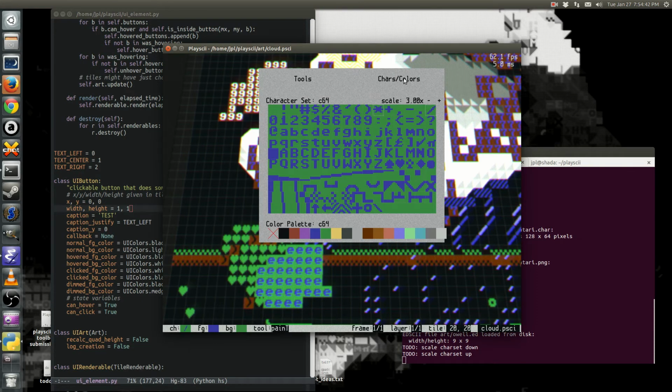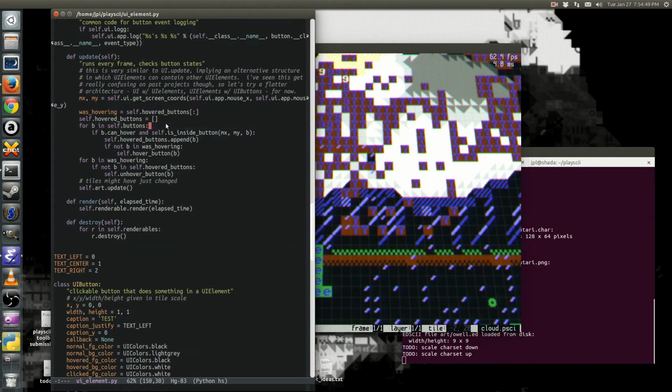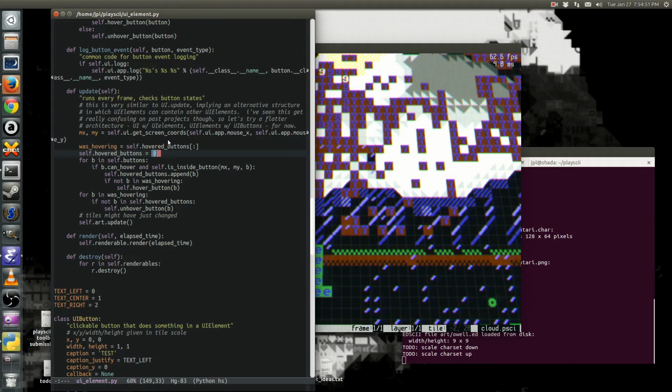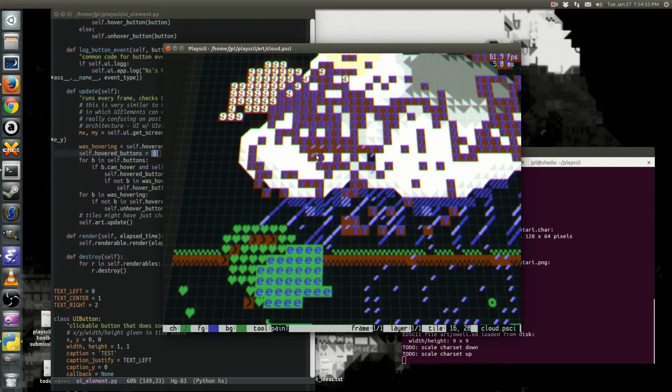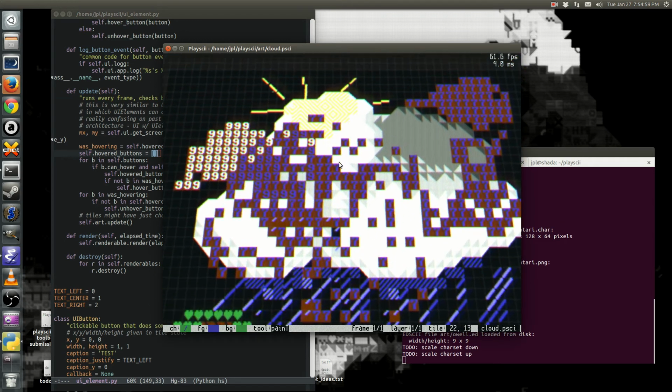But anyway, the UI is doing that one thing where it gets the mouse position and then is like, are you hovering over the pop-up right now, or what are you doing here? And then there's a somewhat similar looking bit of code in UI element, which is the code that runs for each and every UI element. Look at me, I've just messed up this lovely little piece of artwork here. I drew all over it.